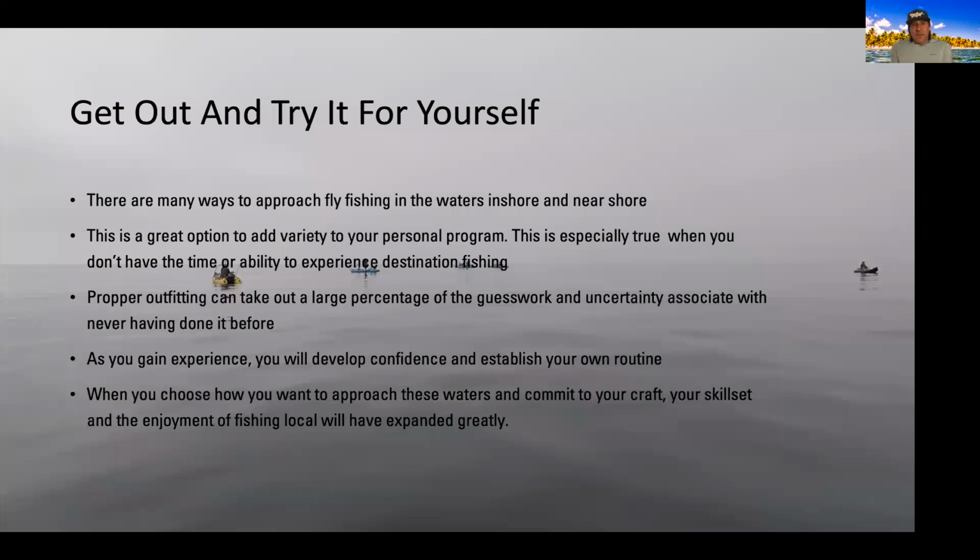And then, as far as any of this stuff, I'll be able to take some questions here, Marshall, but the thing I wanted to do again is just open up everybody's eyes and minds to what you might be able to do out there on the water. You can get creative. You don't just have to fly fish for trout in California. You don't have to travel somewhere to do it. You can get out there with some basic tools and start having some fun.